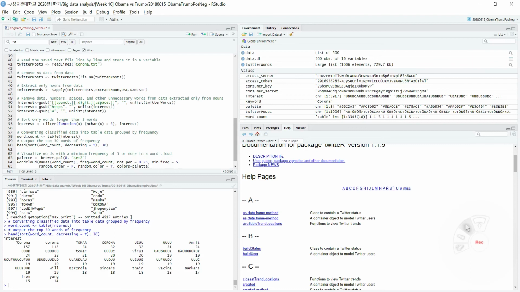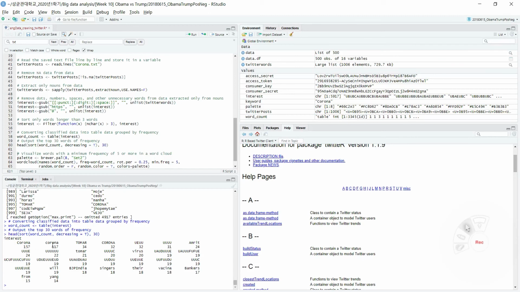So we only filter the 30 words with a decreasing sort, all right? So if you crawl the Twitter data sets with the main keyword corona, the most related text with corona is corona itself, with 157 frequency, right?